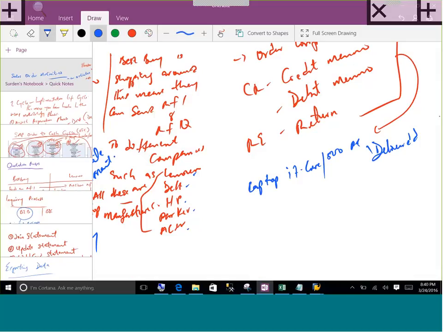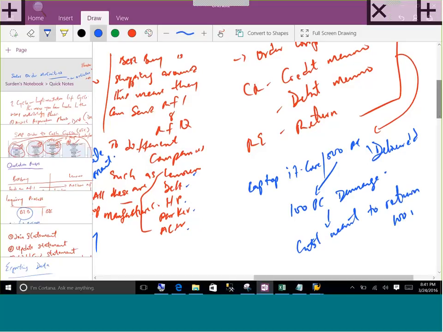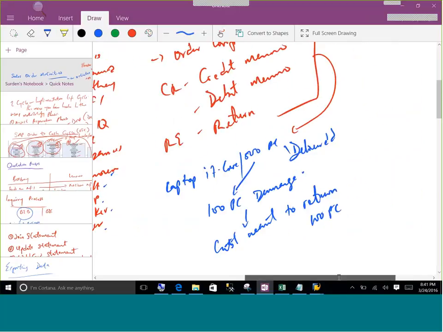Inside these 500 laptops, let's say 100 pieces are damaged. Then the customer wants to return the 100 pieces.